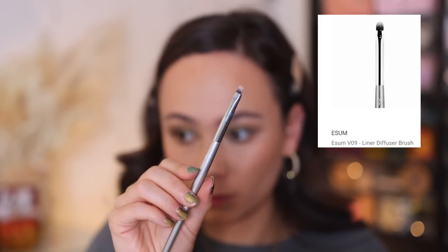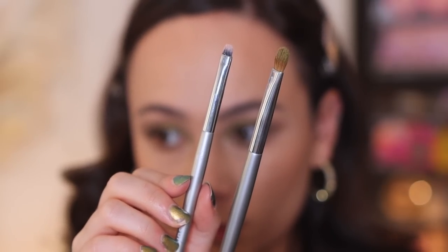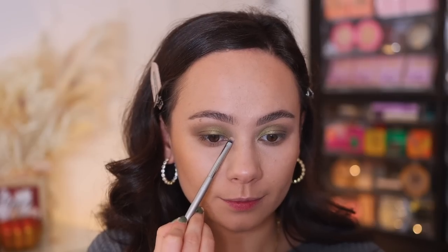Okay, the very last brush that I knew I needed to have was a very small detail brush. Again, this is another type of brush that I feel like not enough makeup companies make. Mine looks a little gross right now from using it, but this is the V09 brush. This is another brush from their vegan collection, so it does have synthetic fibers, and you can see it's an itsy bitsy little brush compared to the eyeshadow brush that I just showed you. The thing is, what don't I use this brush for? It can be used for really anything.